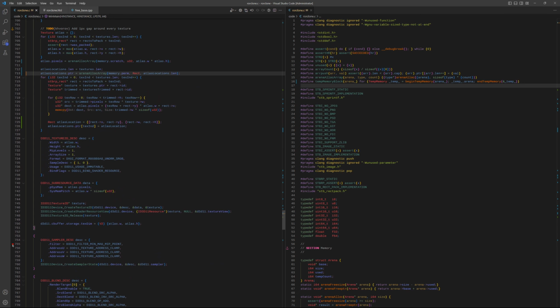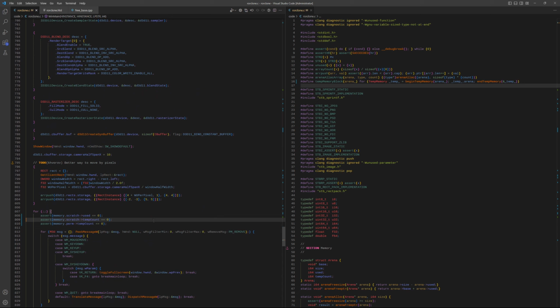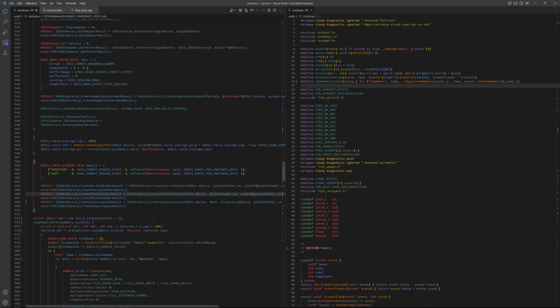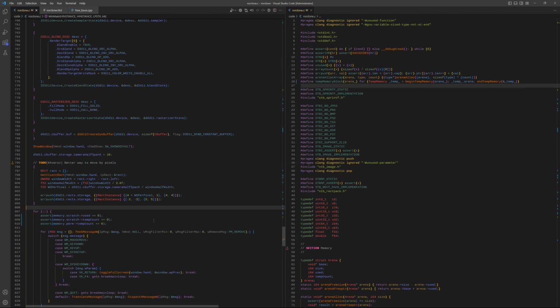Alright, well, we're not doing anything with these atlas locations though, so what are we gonna do? Well, we kinda just wanna add them when we're pushing these rects.